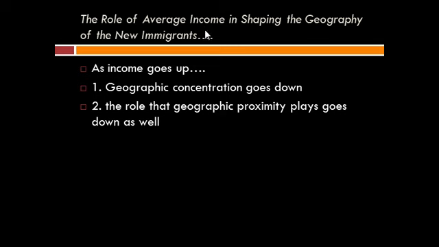So here's how the relationship basically is expressed. As income goes up, geographic concentration goes down. Here's another way of putting that. If a group arriving in the United States on average is professional, already well educated, perhaps already knows English, and is of already middle class status, they're less likely to live in just one city or just one collection of neighborhoods in one city or region.